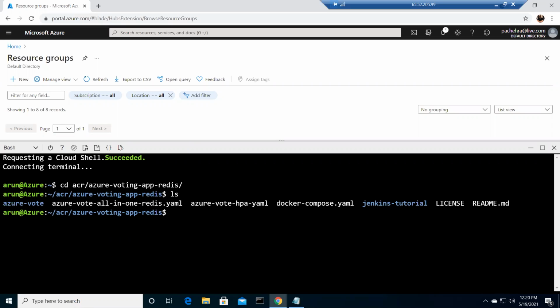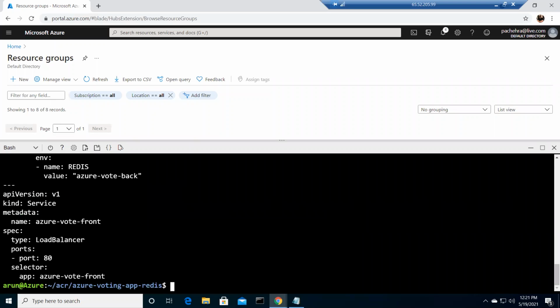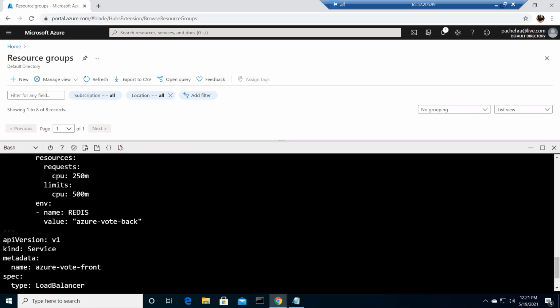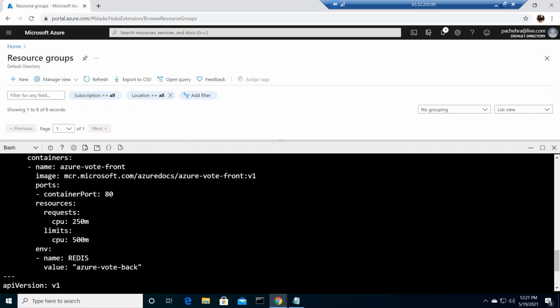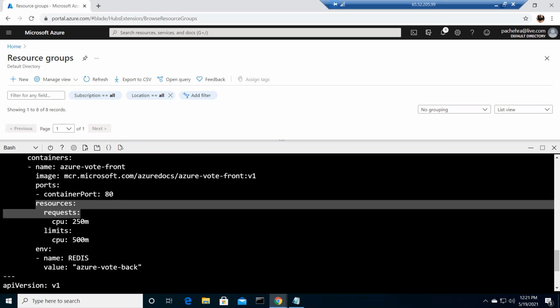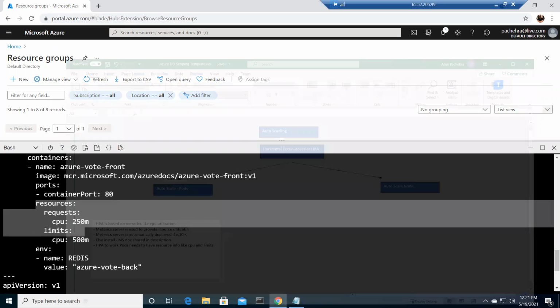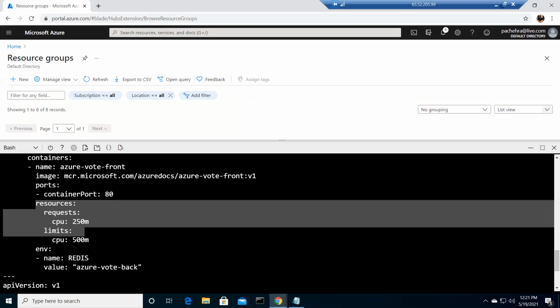If I show you cat azure-vote-all-in-one YAML, what I mean by the configuration is this part. Resource utilization is the right word.